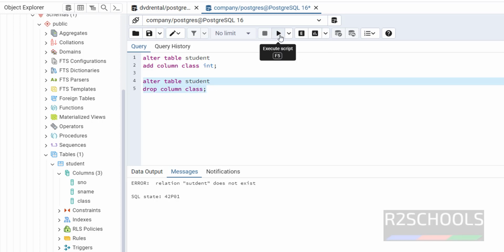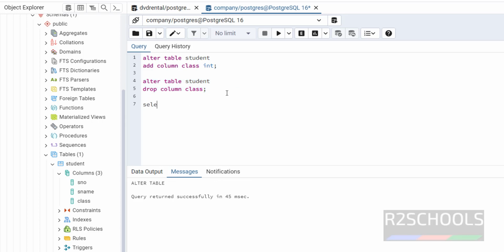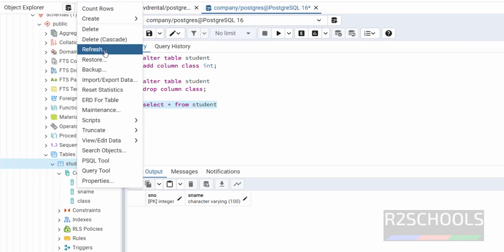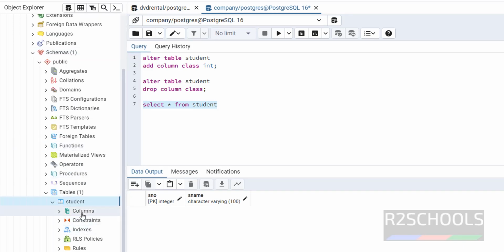Select it again, execute. See, it is dropped. Even you can verify simply by going to SELECT * FROM student, select it, execute it. See, only 2 columns are there. Even if you right click, refresh, see, we have the 2 columns, student number and student name. So we have successfully dropped that particular column.